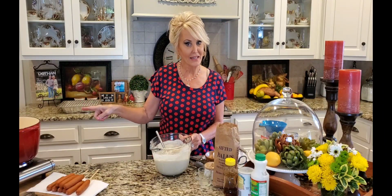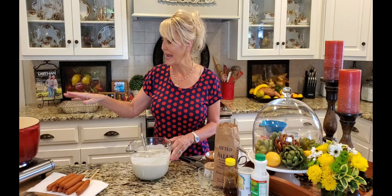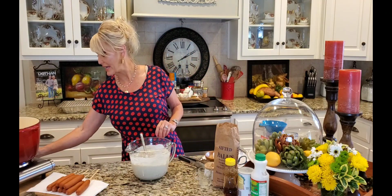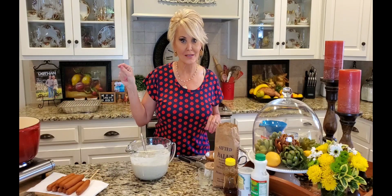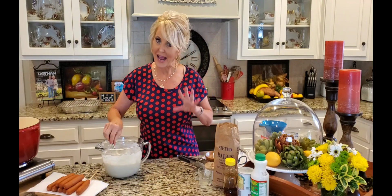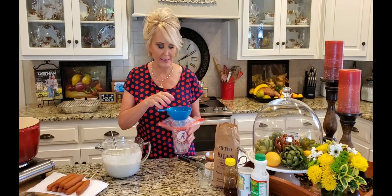Now, I have my peanut oil heating up. I'm using a Dutch oven to fry in, and I'm heating the oil to 350 degrees. I'm actually using a thermometer for this because as I add these corn dogs, I don't want my oil to get too hot.